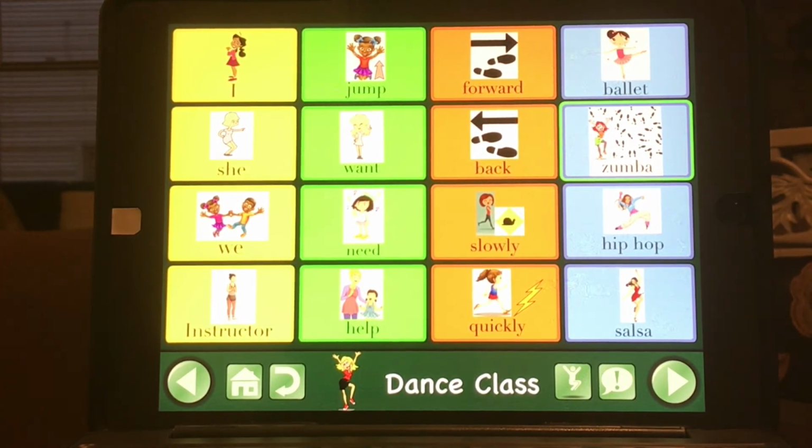And salsa is way more coordinated. I chose these 4 adjectives that would accompany the forms of dance for movements backwards and forwards, and moving slowly and moving quickly, and so on. And onto the last page.